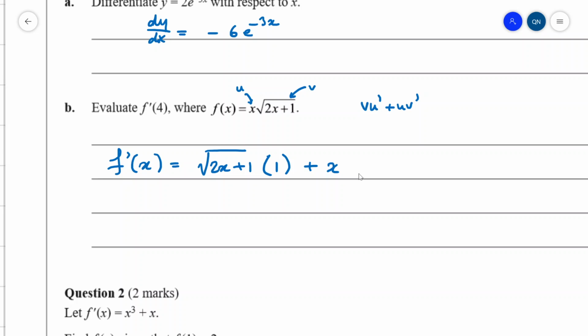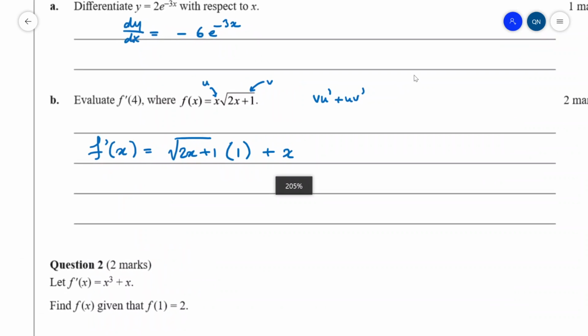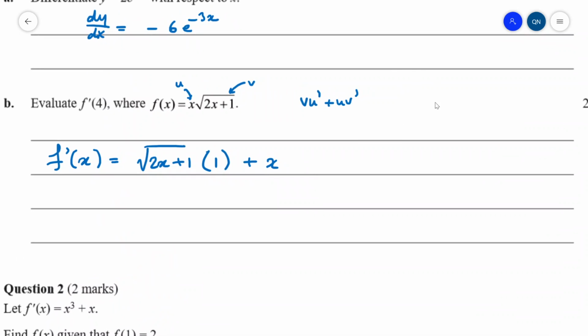How do you differentiate a square root? This is something I tell people to memorize all the time, just the derivative of the square root of x, because you don't want to use power rule all the time. This is just 1 over 2 square root of x. It's something nice you can just memorize, and it's not too tricky to memorize anyway. So the derivative of the square root of something is just 1 over 2 times the square root of that something.